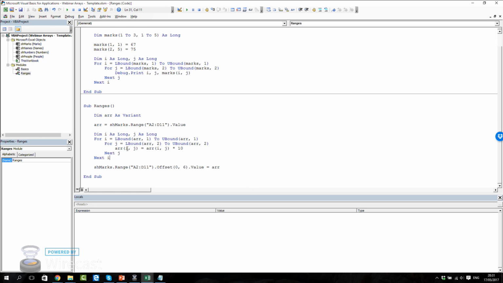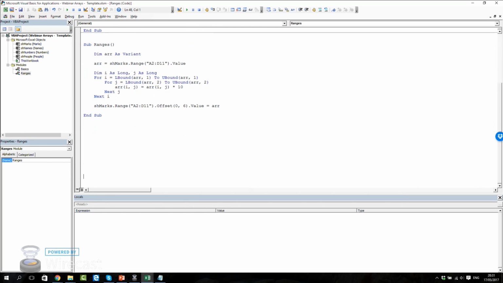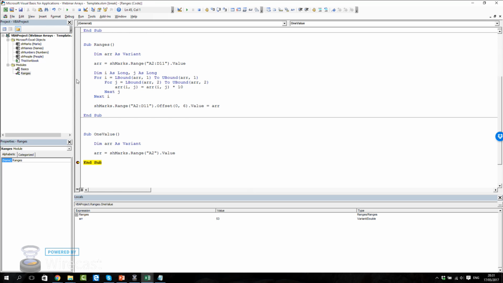Now there's one more little thing that might catch you out here, so let me just copy this down. It's just one tricky little thing. If you read a range, and the range that you read is, for example, just one value, we'll put our breakpoint here, and let's run what we have here.